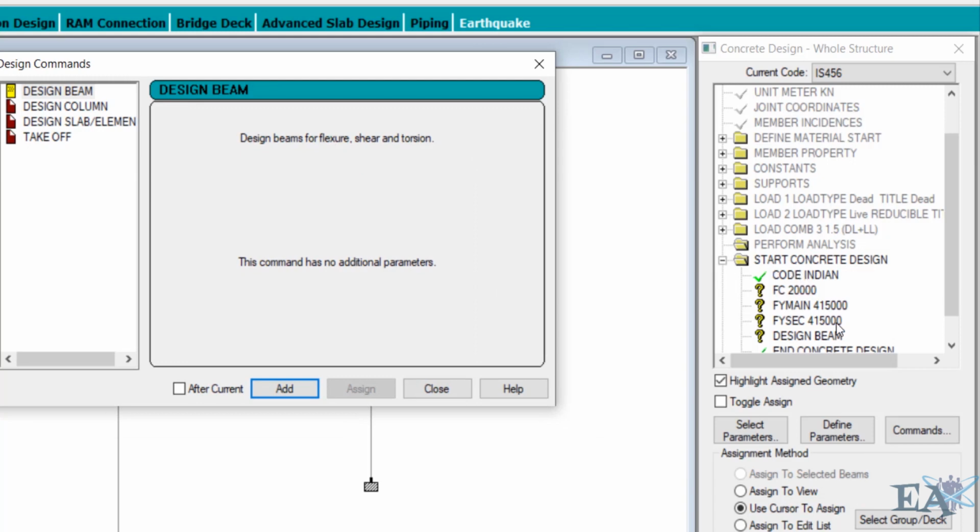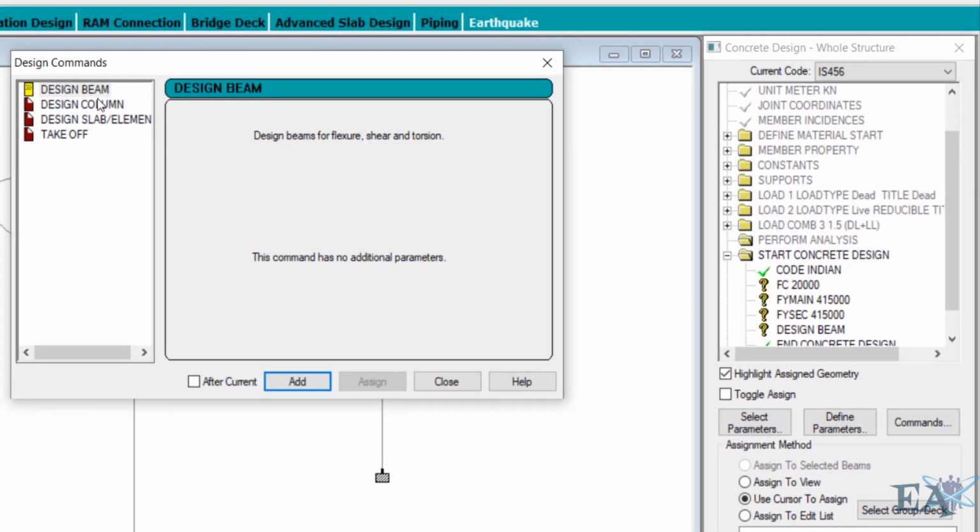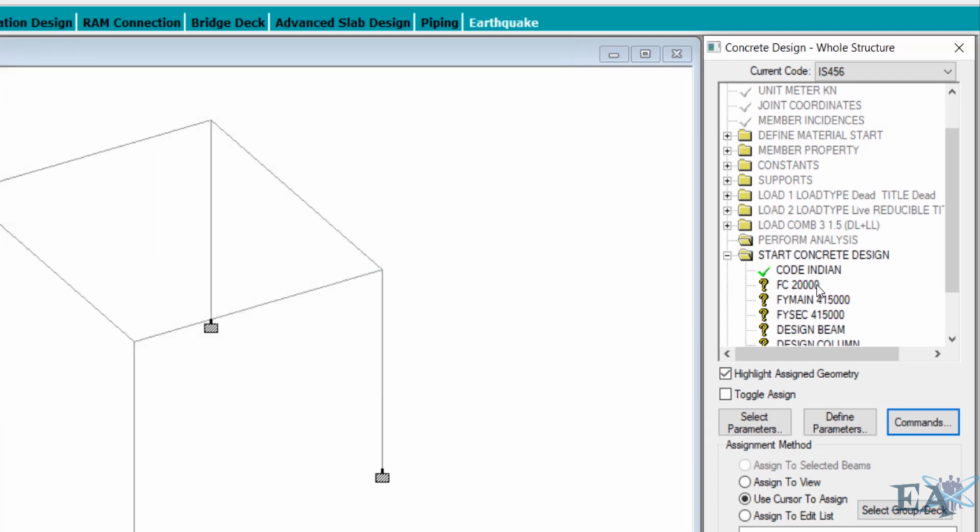You can see the design beam command has been added. Similarly, click on design column and click on add. Design column command has been added, and click on quantity takeoff. It will give you the total quantity of the steel that will be used in this structure, and click on add and click on close.